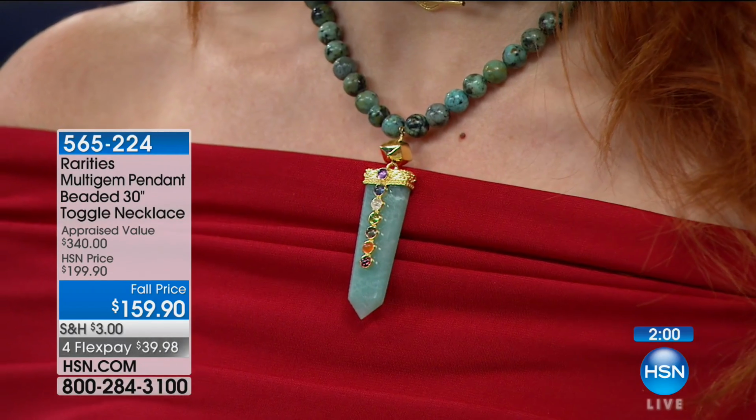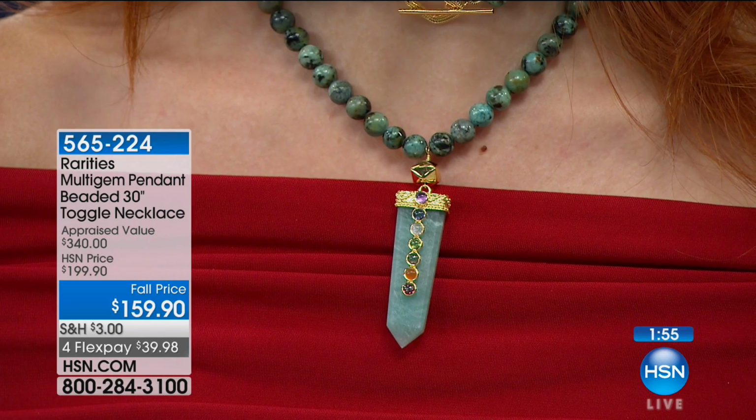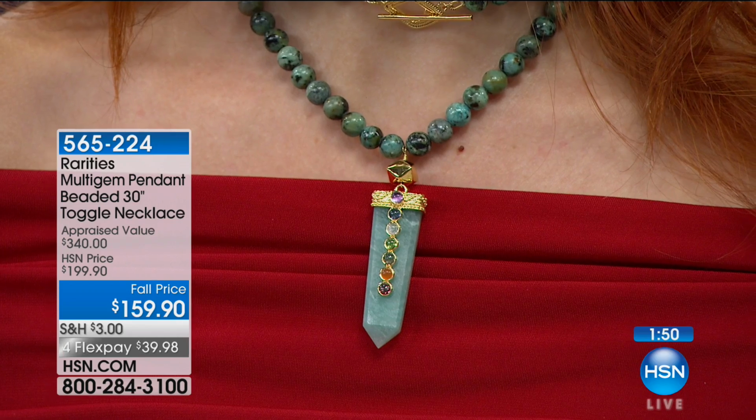The design itself is so timeless. It's that talisman design. You've got all the colors. It's super chic. It falls in the perfect place on everybody, whether you have a larger chest or a smaller chest, whether you're taller or shorter. Okay, so every one of these gemstones, it's an energy necklace. Every one of these gemstones has a meaning. So without going through the meaning of each one individually, I'm going to tell you what they mean together. Protection, motivation, leadership, courage, awareness, and personal growth.